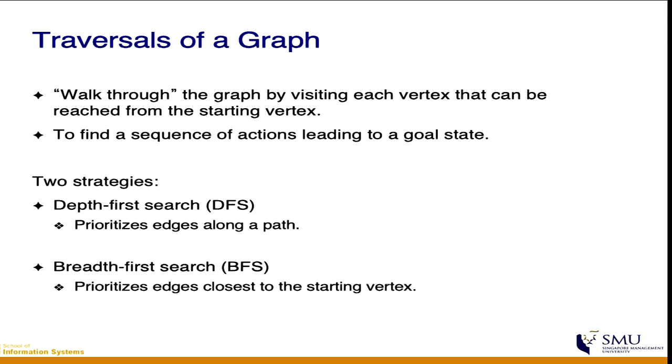Now, in a graph, there is no such thing as parent or child. Any node can connect to any other node, whereas in a tree, a parent can connect to the child, right? So what does that mean? It means that we cannot use pre-order, post-order, in-order, because number one, there is no such thing as a parent. Number two, there is no such thing as a left or right. So we have to define a whole new way of thinking about a graph, thinking about traversal.